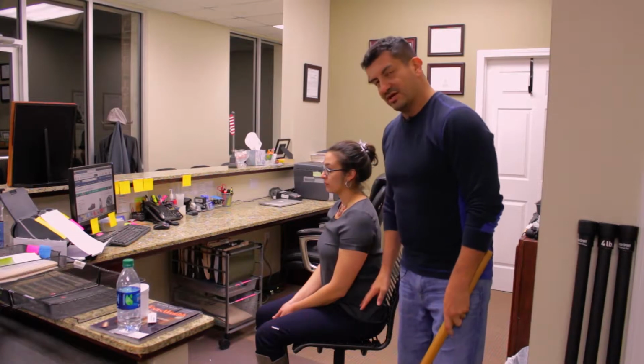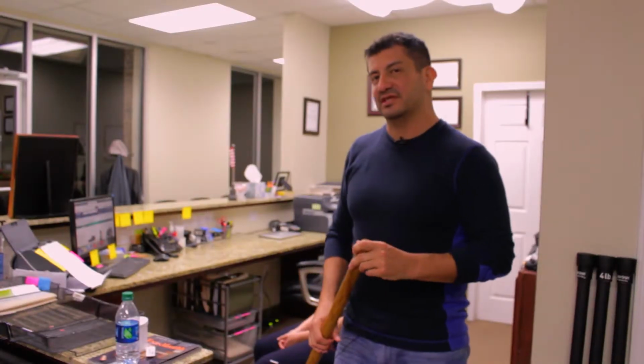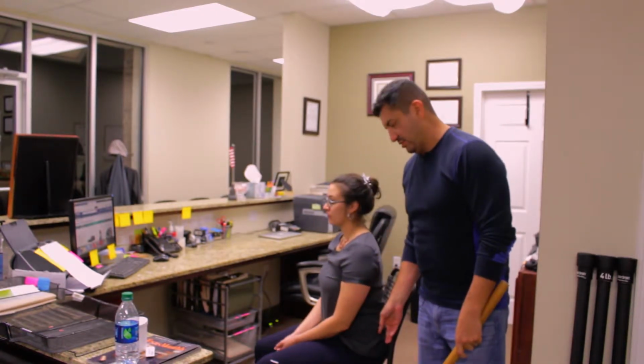Now, sitting on your tailbone, go ahead and sit on your tailbone. Sitting on your tailbone actually takes less muscular activity, so it's more comfortable. And you know what, I'm not a stickler. I think it's okay to sit on your tailbone, especially if you're relaxing or you're in a recliner. You're allowed that. But for the most part, if you're going to be sitting for an extended period of time, you really want to be sitting on your sit bones. Okay. With that being said, let me move on to proper sitting posture.